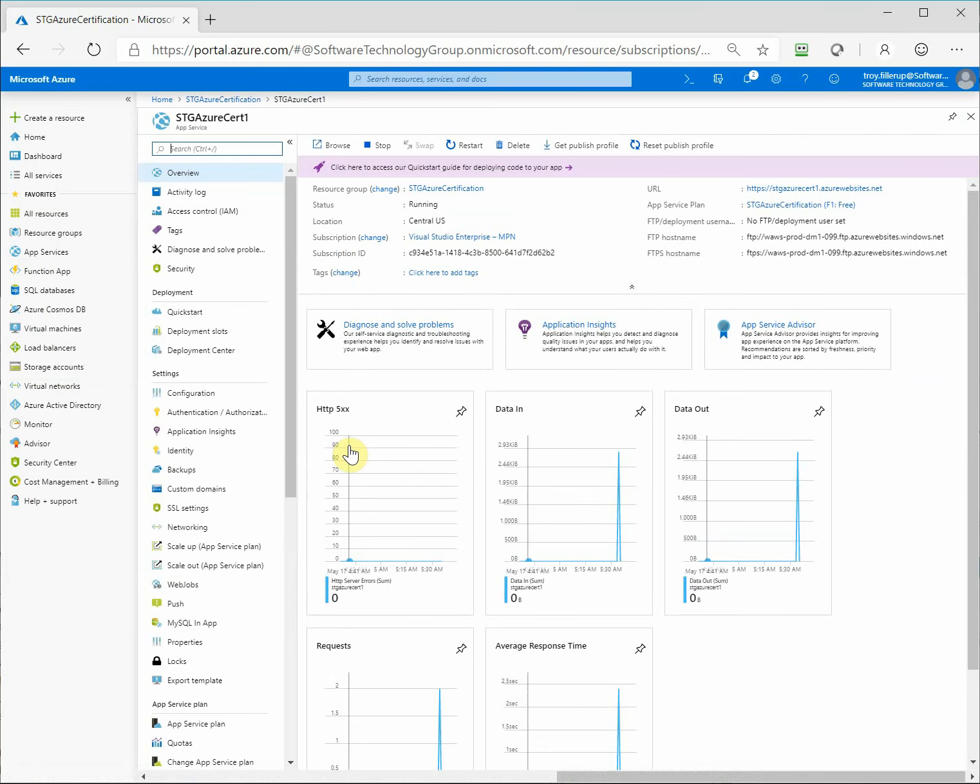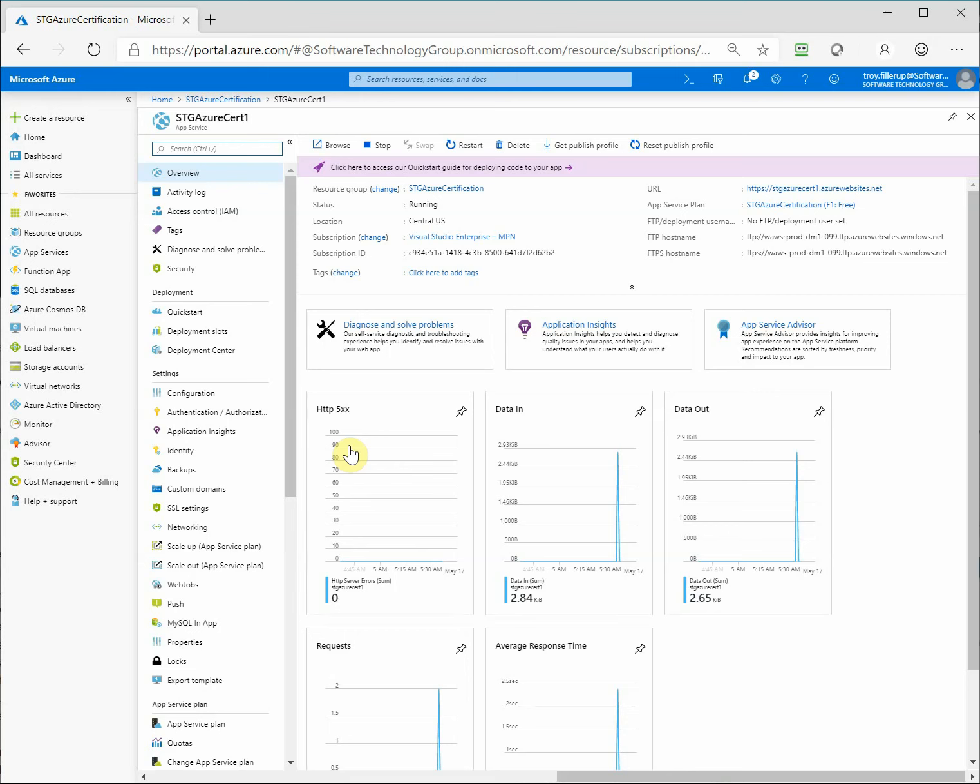Deployment slots are a cool feature that we have in Azure that allow us to set up a test environment that we can then publish stuff to, and number one, test our software before we put it into the production slot, and number two, use it as a rollback option.